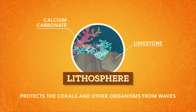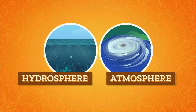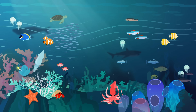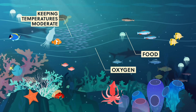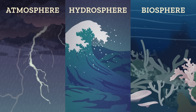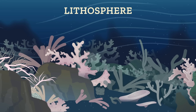Even when the coral dies, the limestone remains and becomes a spot for new coral to grow and thrive. The Great Barrier Reef exists in the Pacific Ocean, underwater, so it's surrounded by the hydrosphere. And the atmosphere still interacts with this marine ecosystem through storms. These delicate-looking coral reefs are most successful in areas where the hydrosphere and the atmosphere clash, creating lots of waves. It's estimated that thousands of cubic kilometers of ocean waters flow through the Great Barrier Reef each year, bringing food, oxygen, and keeping temperatures moderate. All four spheres are involved when high winds and towering waves brought by Pacific cyclones destroy softer corals — but cyclones also bring cooler water into these shallow ecosystems and can clean up the reef by whisking away built-up sediment.